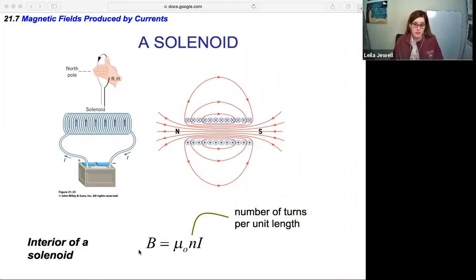So if you're inside the solenoid, the magnetic field is given by our constant mu naught times the number of turns per unit length times the current that is passing through the solenoid, coming out of the battery, wrapping around, going out the other way. This number of turns per unit length you could think of as the number of turns n over the total length. So if it said that there were 200 turns and that it was 5 centimeters long, then you could say, oh, I'm going to divide it by 0.05 meters. And there you would have it, probably longer than 5 centimeters, but just as an example, that gives you some sense of the number of turns per unit length and how you can do calculations of the magnetic field created inside a solenoid as well.